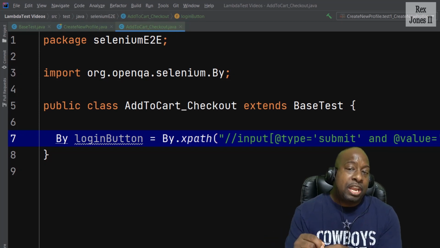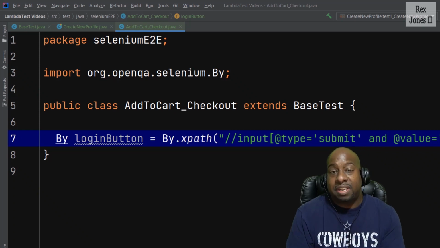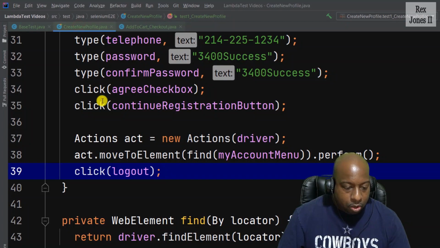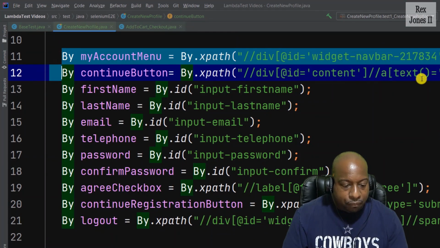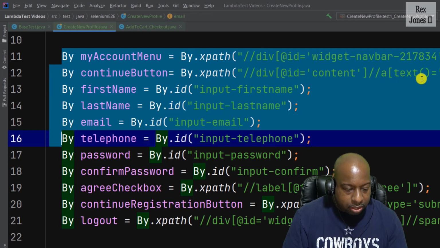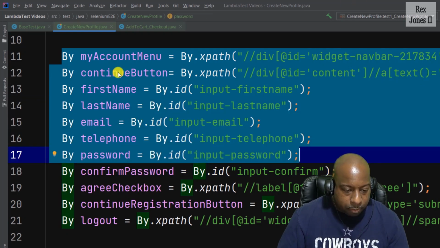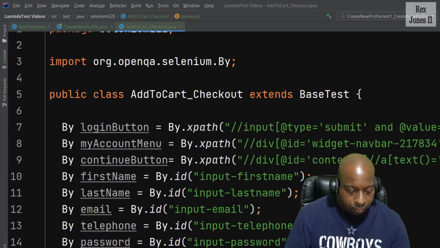Let's copy the other values from the create new profile class, since they have some of the same values. And in that create new profile, we have the my account menu field, continue button. We don't need all of these, but let's stop at password and paste the values here.